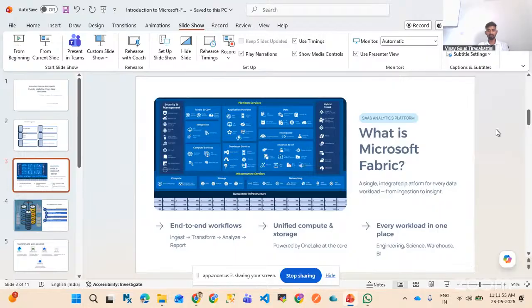Fabric is a very good innovation by Microsoft, a unified platform for everyone. Every organization can use it to build end-to-end pipeline solutions, manipulate, clean, and transform the data, build insights using that data, and do whatever they need.